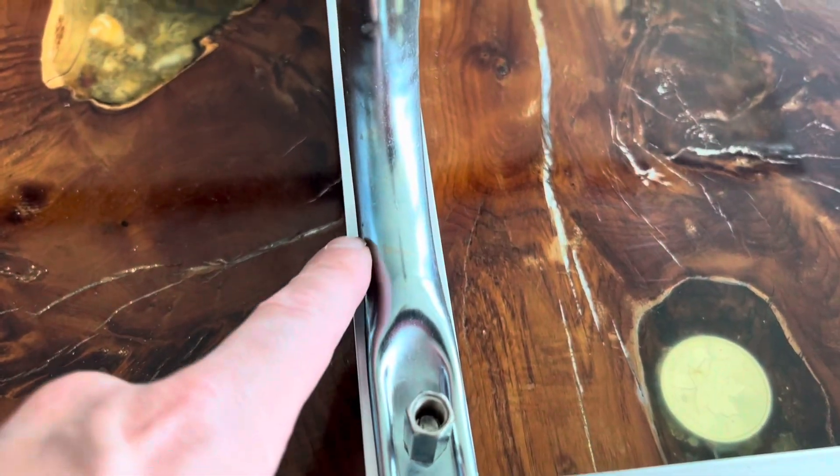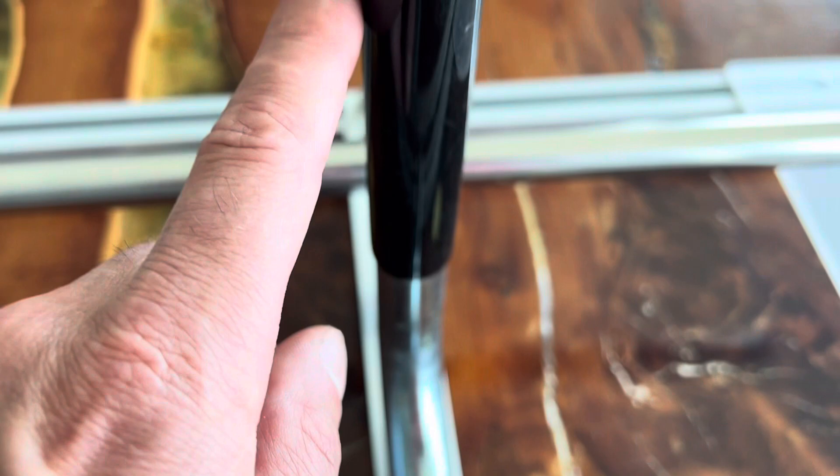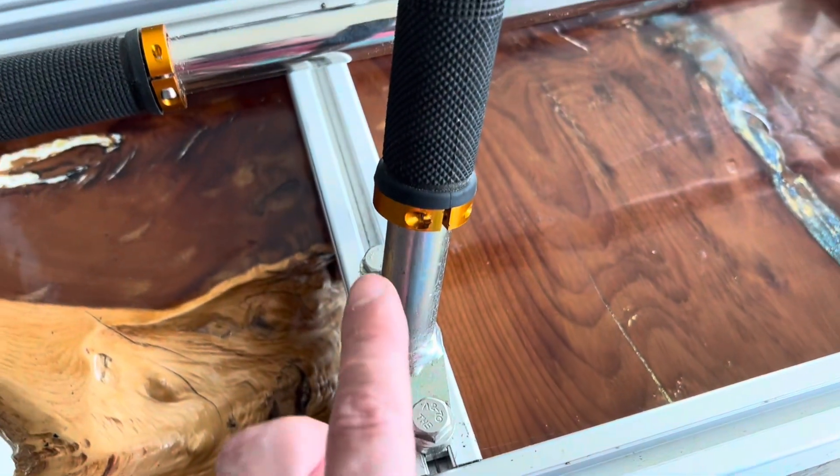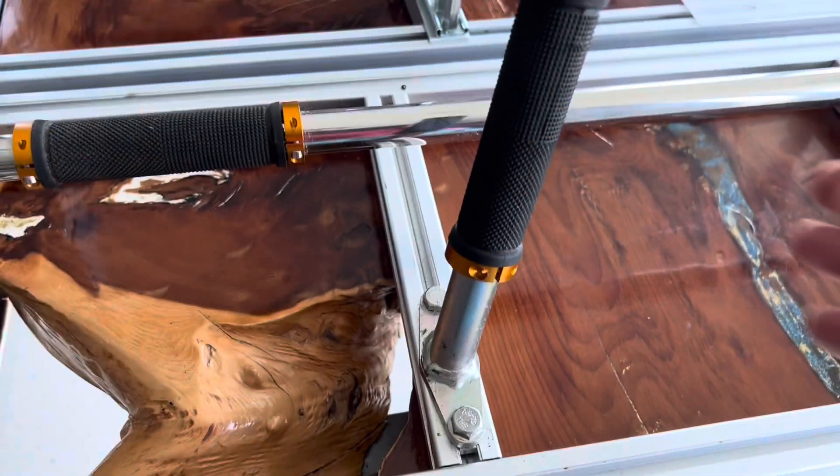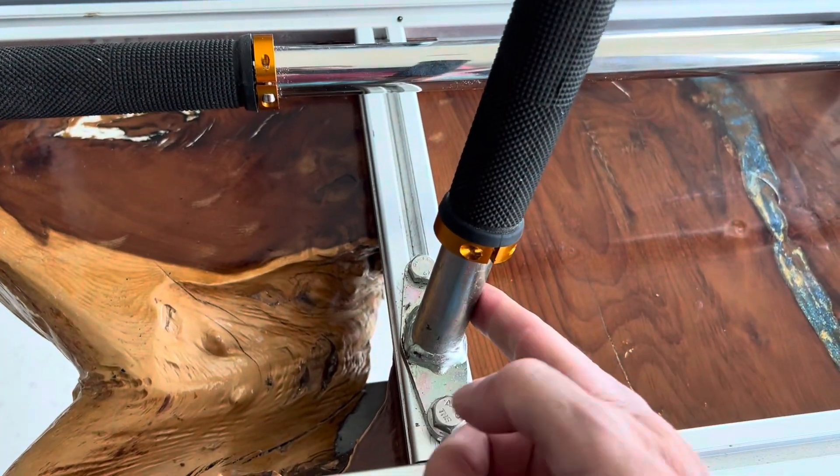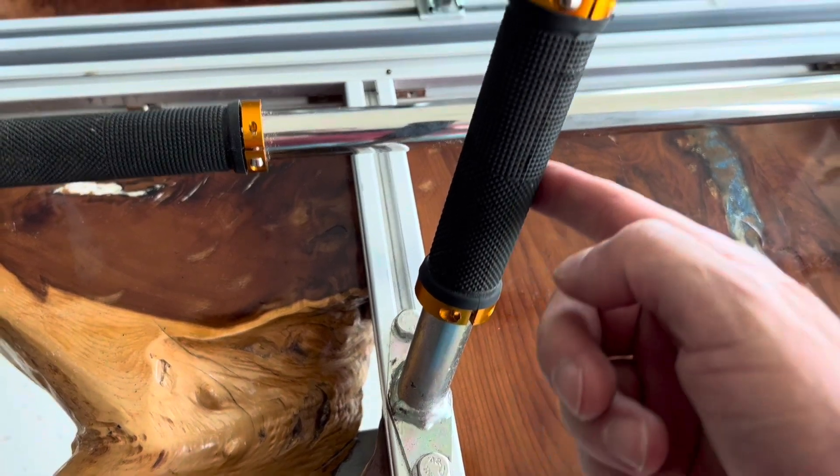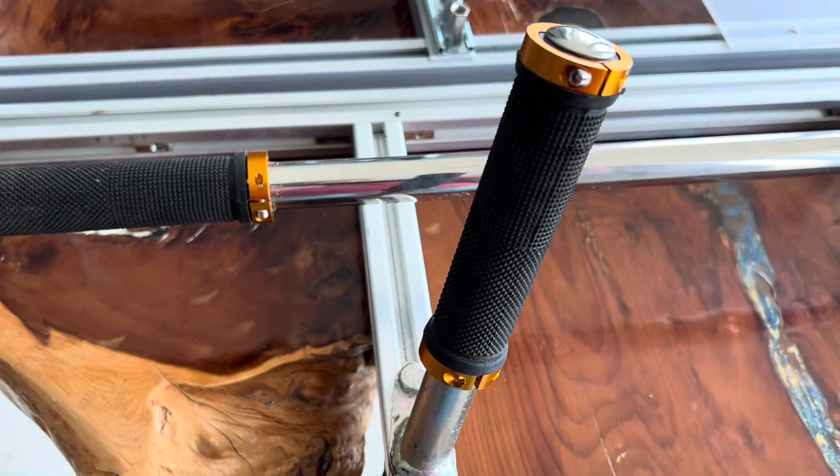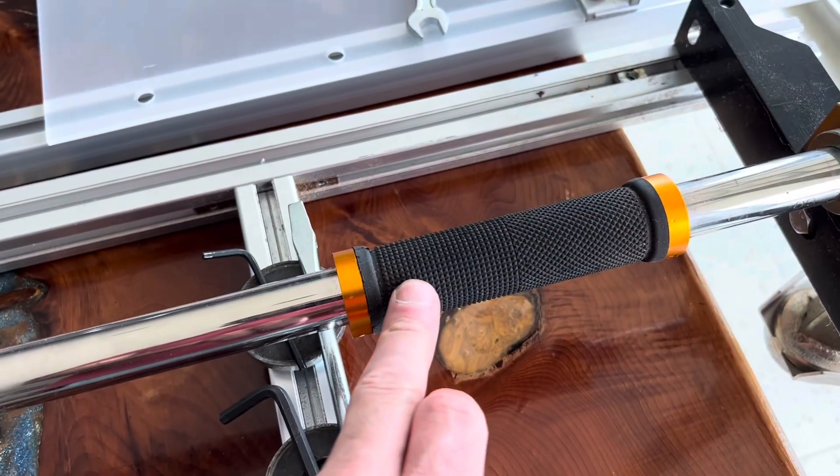Look at the handle here, it's a sort of bent bit of metal with a fairly simple grip. With the Panther mill you've got a nice offset handle which makes it far more ergonomic to push with, made of much thicker material. You've got a much nicer grip there as well and you also get the two additional grips here on the round tube.